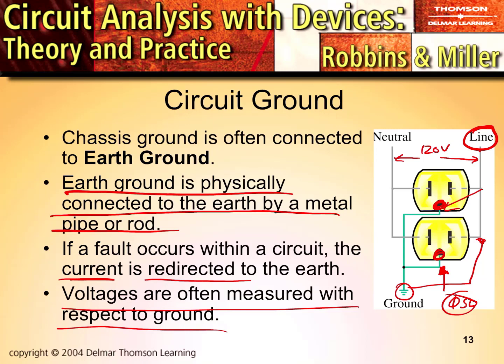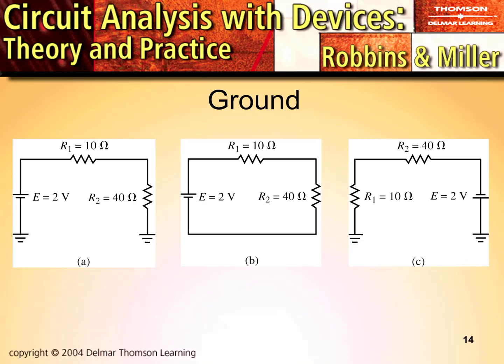Other than that, don't be confused by anything when it comes to ground in any of the examples that we look at in this course. Understand ground as simply a point of reference, an assigned point of reference. If you remember that, you won't make any errors. So let's take a look here. We have ground as a single point of reference in circuit A. It's the same point, so if I arbitrarily give that a name, point A, I would have to give this the name A as well. Ground is the same point.